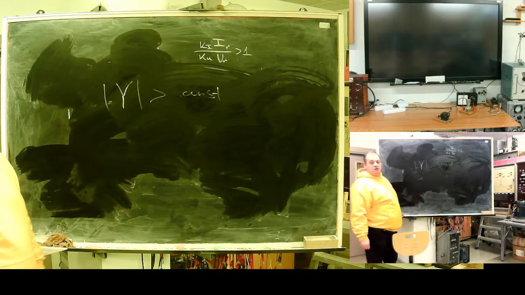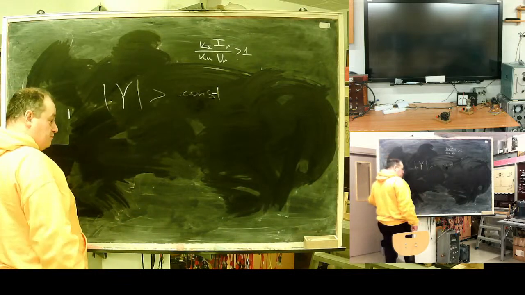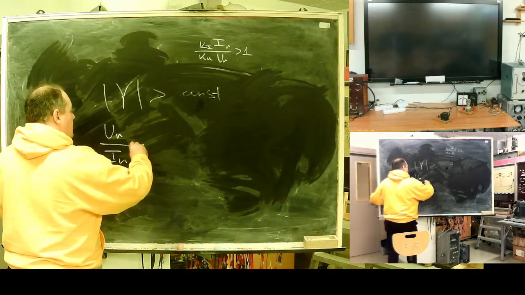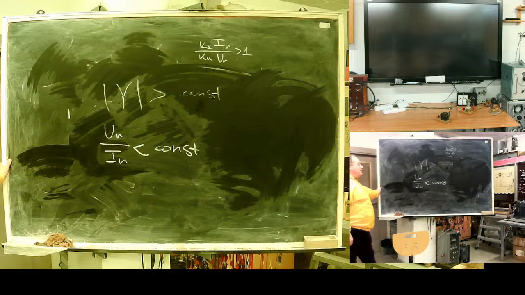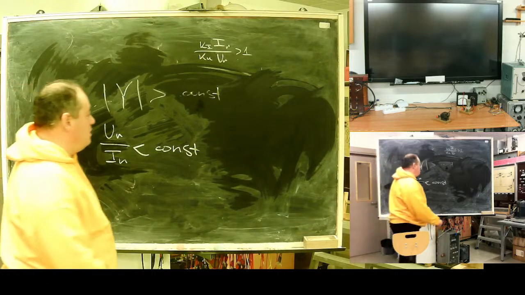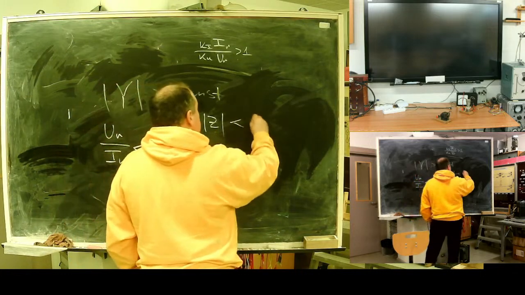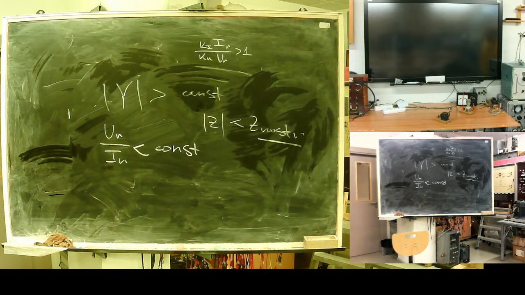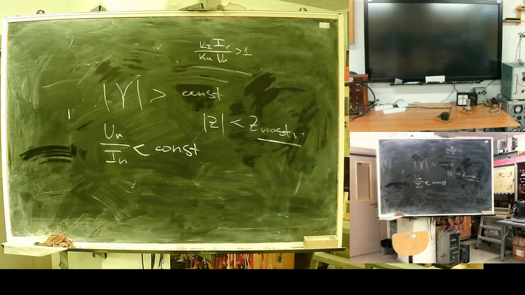Operation in this form is not very handy because we have an operation zone outside of some area. It's better to consider it in a different form: U relay divided by I relay is less than a constant. This form is more preferable, meaning we have a trip condition for current balance by the absolute value of resistance. Actually, current balance is nothing else than a minimal resistance relay.